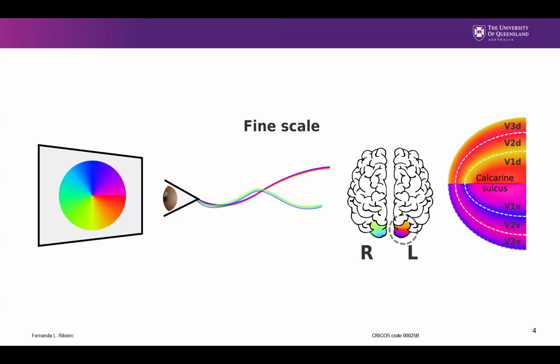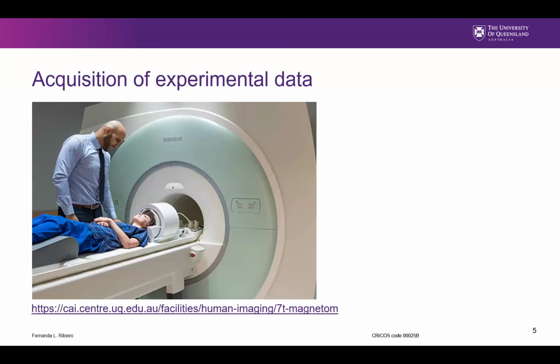So we see multiple reversals of polar angle representation, and where we see these reversals is essentially where we draw the boundaries that you can see here in white, and this is pretty much what you guys did in the previous session. So a clear utility to acquire this empirical retinotopic mapping data is to delineate boundaries between visual areas, right? But the acquisition of experimental data is time consuming.